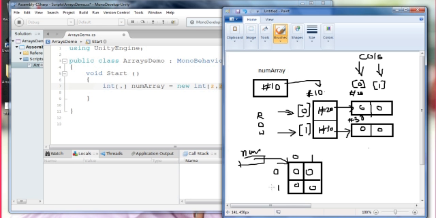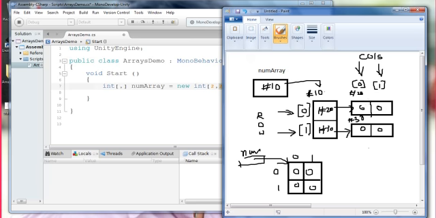This is just for simplicity, but actually behind the scenes the two-dimensional array is going to be created like this. You can read this num array as having 2 rows. Num array is an array of 2 memory locations. Each memory location is again an array of 2 memory locations. You can read it like this.